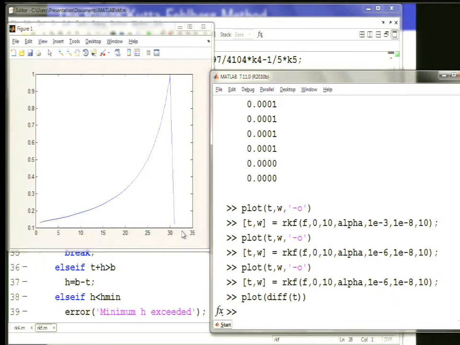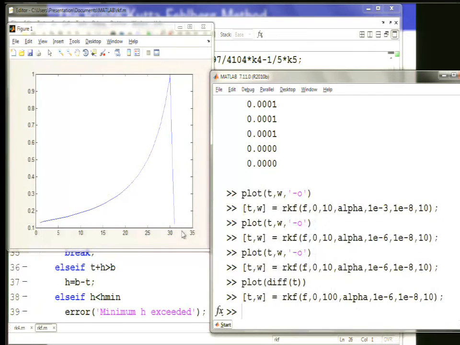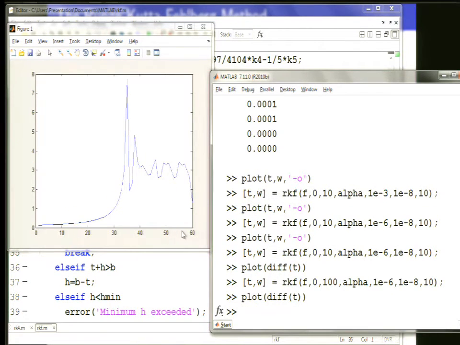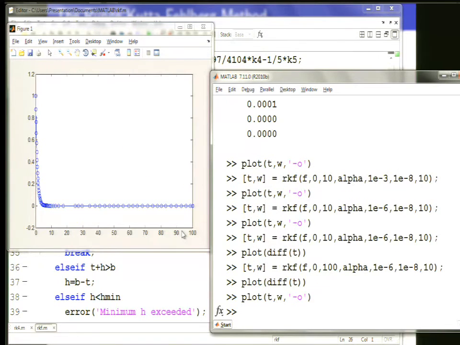More extreme case. How do we make it more extreme? Well, maybe if we go further. Here it figures out, so this is an interesting case. In this case, I'm going all the way to 100. And it does increase. And you might be surprised that it doesn't increase the step size too huge, because the solution is really 0 after time 10, right, or 20.